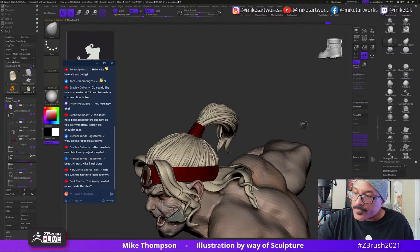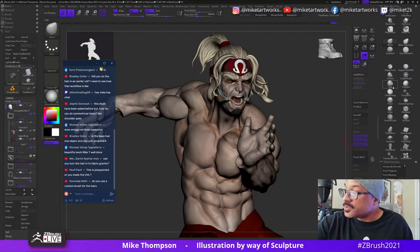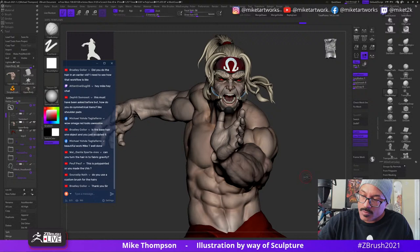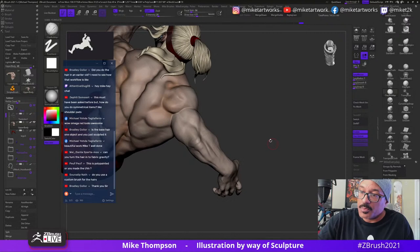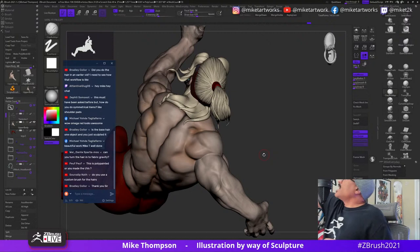All right, so let's hide his body for now. Still not totally done with that. It's still looking a little janky in some of these spots, but it's pretty close. As I say, I'm gonna get off and then I start sculpting. Most of this is gonna be covered up anyway, but if I get it right now, then I don't have to worry about it later.